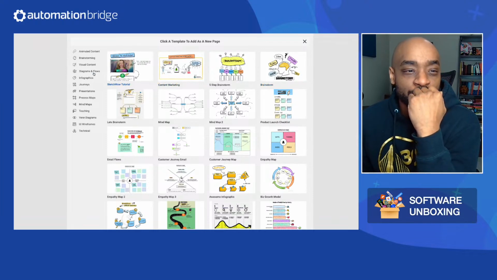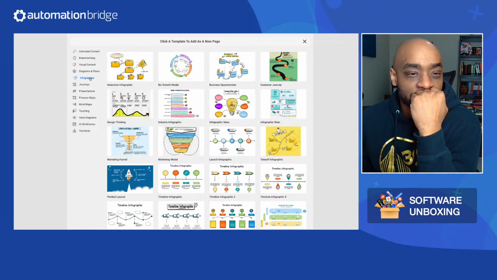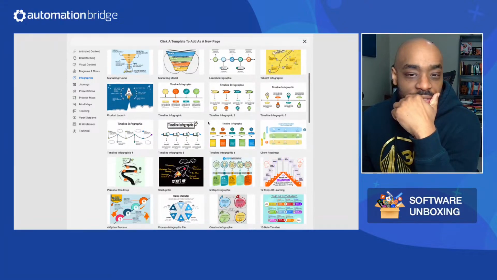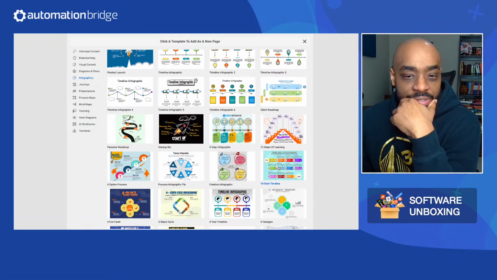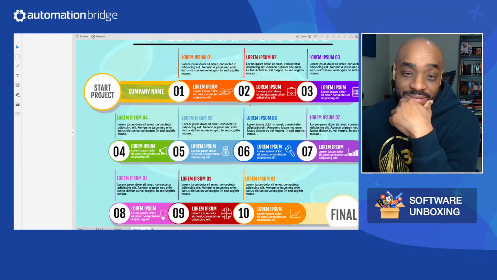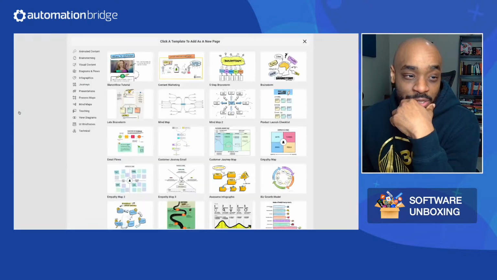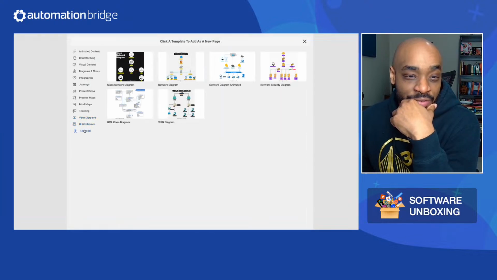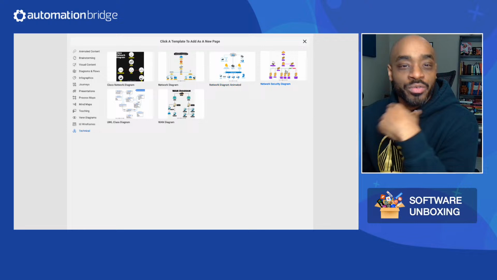What I want to do now, look at this, infographics. Okay, look at that. So it is definitely improving over time.